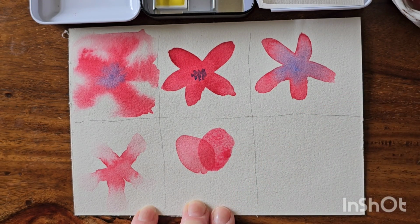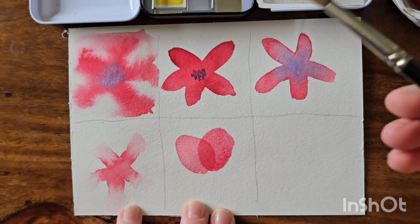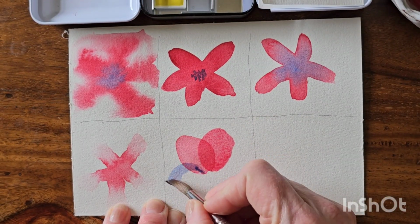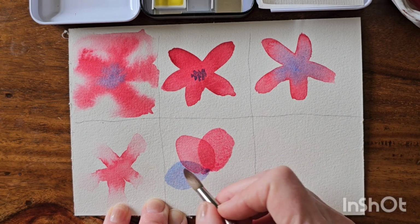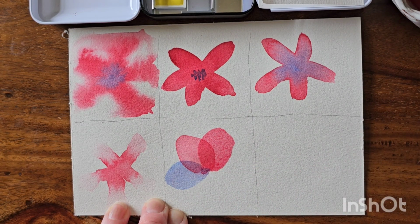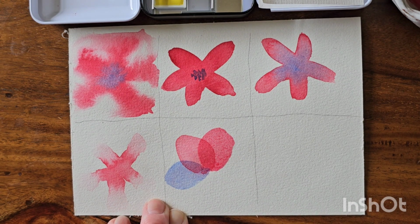So what I can also do is I'll take a different colour, and you'll see how that allows the underlayer to show through. So go over here. So I'm using blue, and where we go over the first layer, it's a kind of purple colour there. So again, for us to finish this flower, we would have to wait for both these layers to dry before we can add on the rest of the petals.